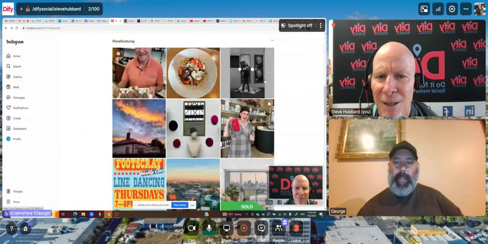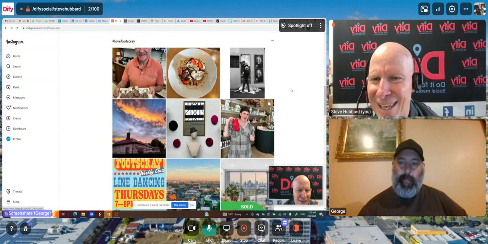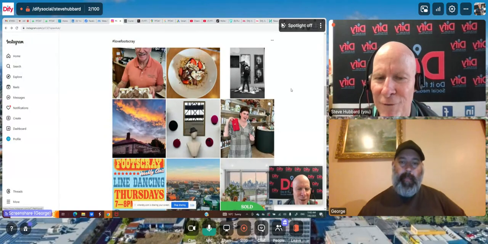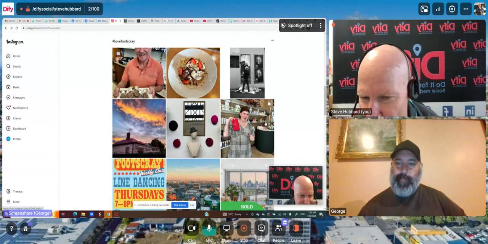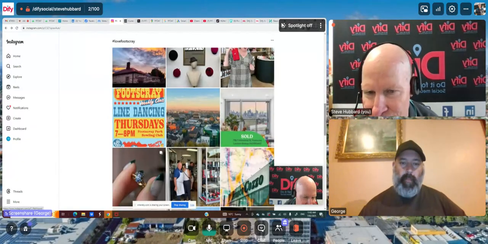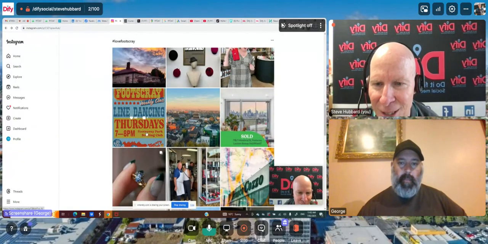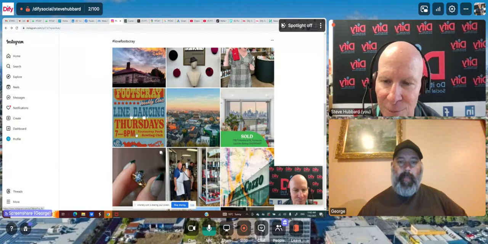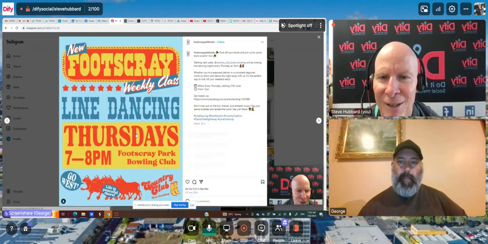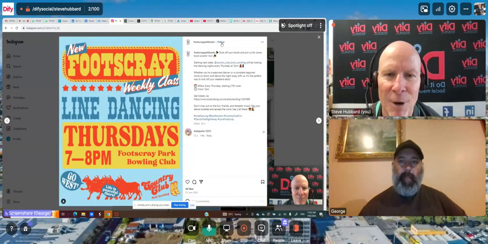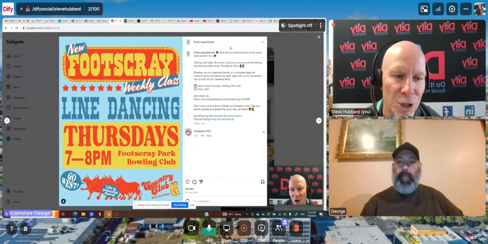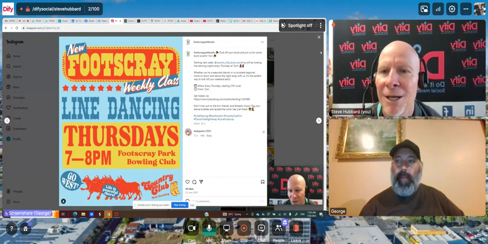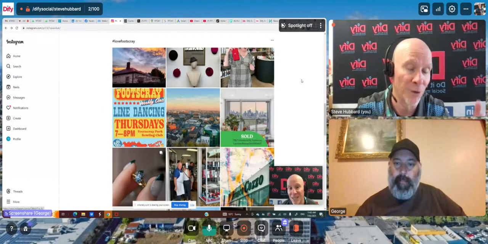As I said again, the Love Footscray. This may be a good way of shortcutting. So this lady clearly with the purse. The line dancing one is probably to do with the new bar that's opened up. What do you call it? West, whatever it is. Oh, that's bowling club. But anyway, Footscray Bowling Club, not bad to follow. Click on that one, and then you can follow. So basically, by following Love Footscray, you're going to be able to find a whole shitload of other B2B things to follow, right? So that makes it easy for both of them, really.